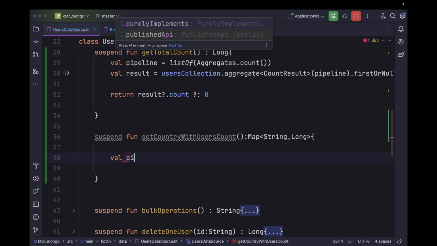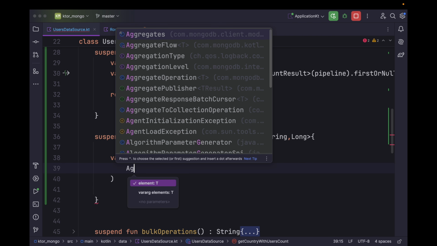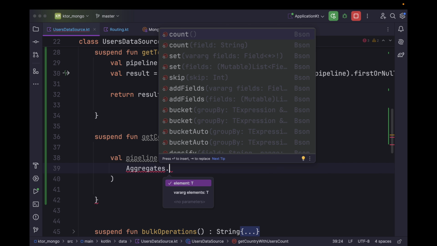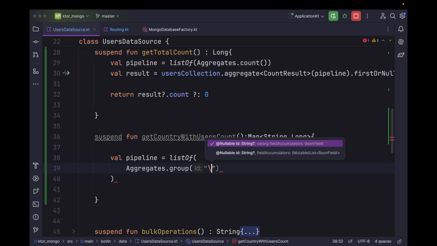Now we can define a pipeline. So pipeline calls listOf, and we can make use of Aggregates.group, since we want to first group based on the country field. So for the ID, we can specify the country field name. So we can say country, and we want to use the sum accumulator to get the user count.